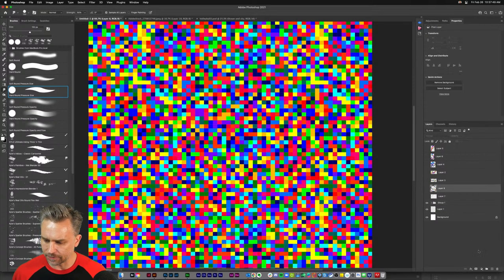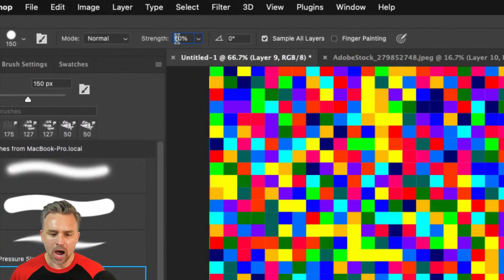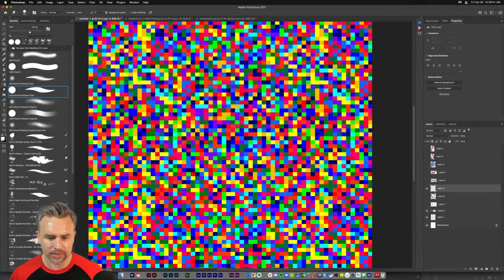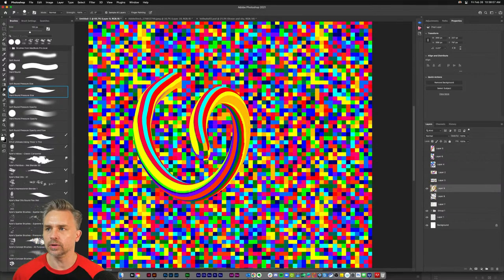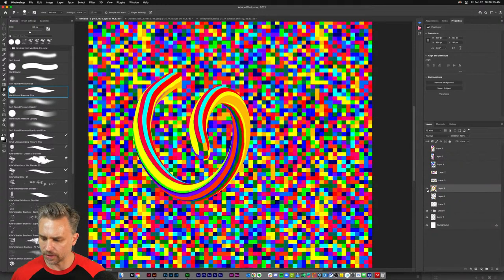But let's turn that off and let's do this again, and we're gonna increase the strength of the smudge. I typically like to go up to 90%. If you do 100%, just so you can see what's gonna happen, watch what happens. It's gonna sample and grab a lot more of those pixels, and we'll kind of use those first initial pixels. Look at how clean that is, by the way. Look at how clean that is. Right, there it is.